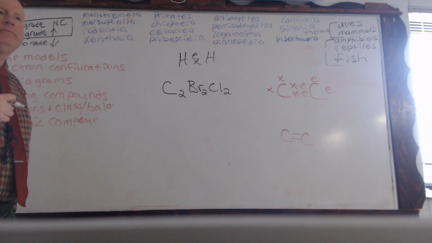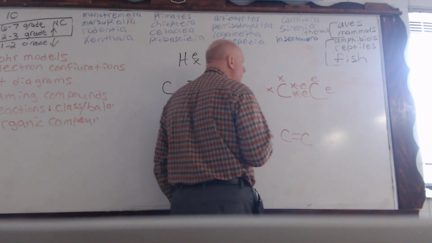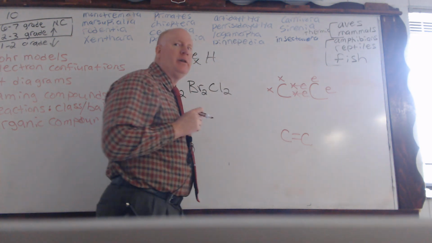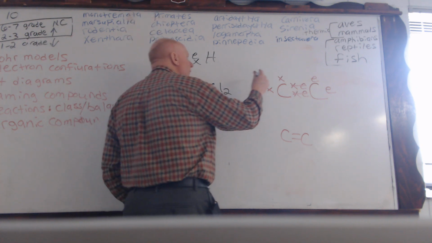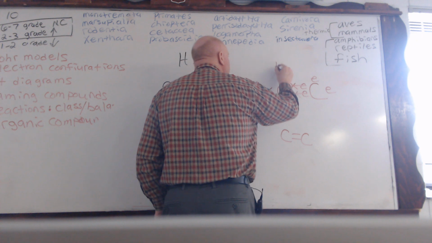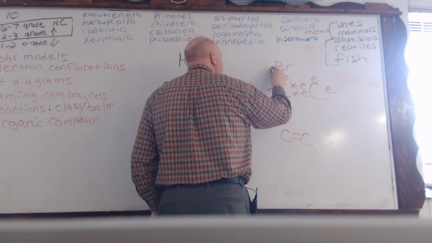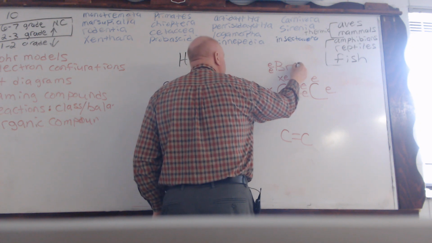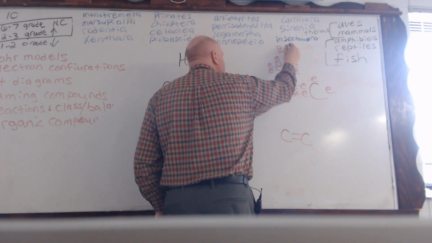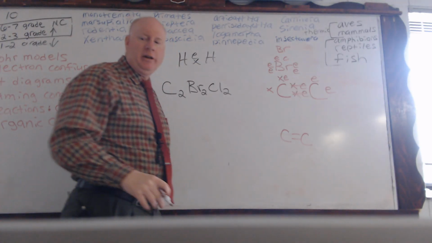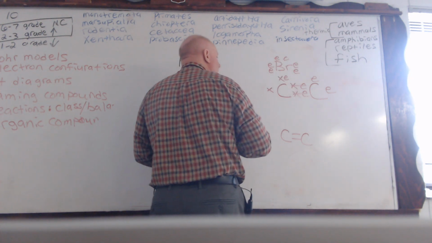Now what? Bromine. Okay? Where can you put a bromine? Charges have nothing to do with it. That has 7. You could just put it on top, you could put it on top of them. Okay? And don't do this. Don't stack them on top of one another. Okay? Because you're making a single bond here.